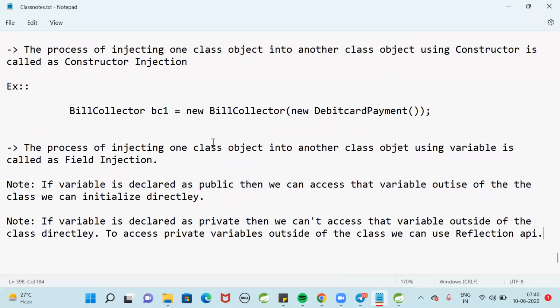Guys, please read these points. What is the field injection?